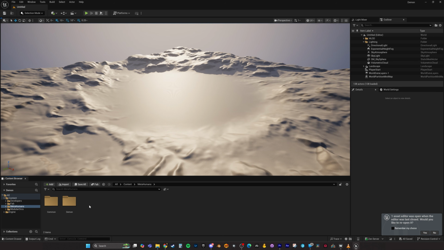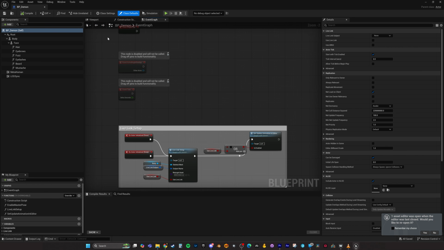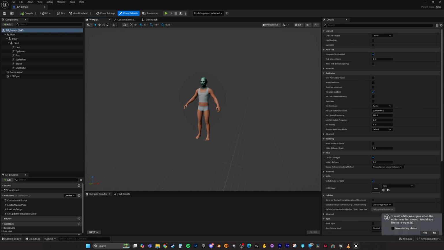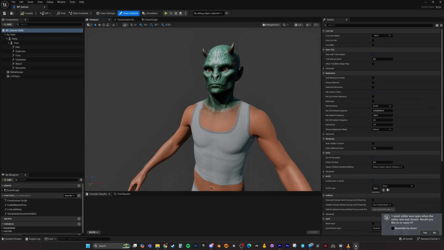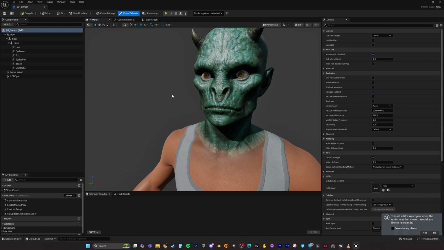We can come down to MetaHumans, and here is the demon, and we can go ahead and open up that blueprint and click on the viewport and zoom on in, and that's looking pretty cool.